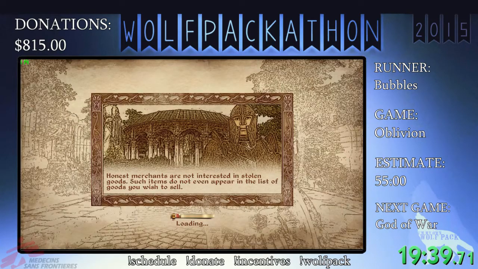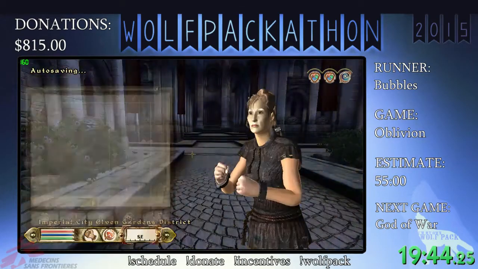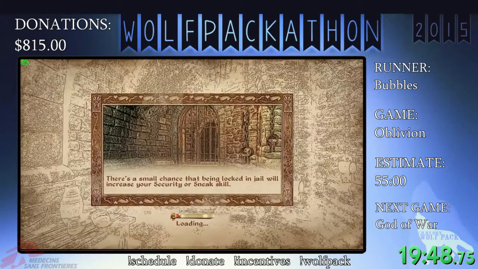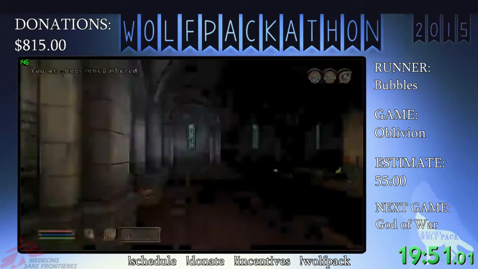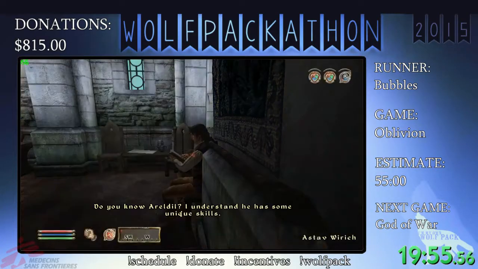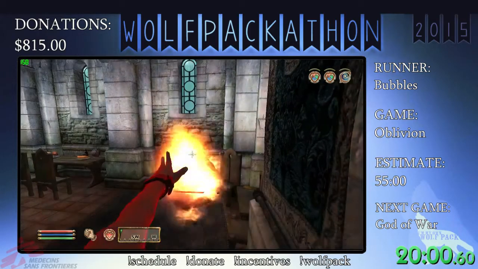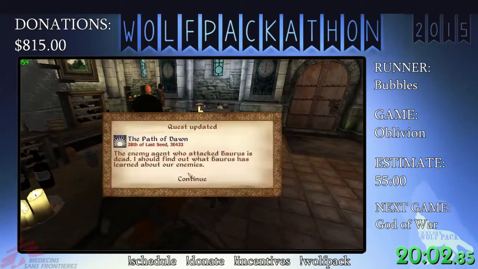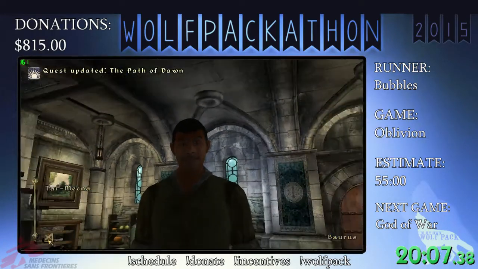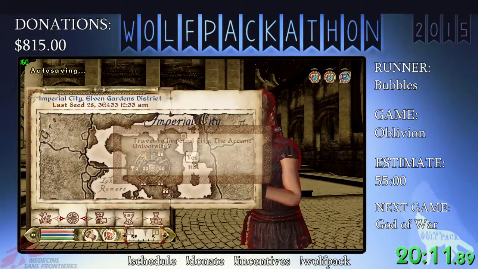Alright, now I gotta do a lot of city movement so I can confront the Mythic Dawn and collect some books. So that guy had a book for us. We just took a wild guess and knew he would be there.